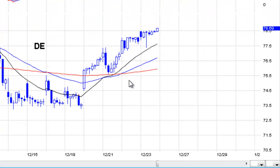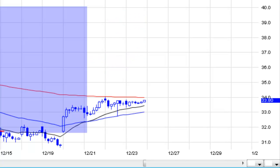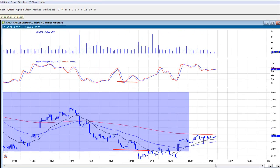All the work's done for you. This is hours and hours and hours of research where there's really no way of arguing the fact that these setups will be the best setups out there in the market. So again, it's just a matter of letting them come to you, taking them off the table when they move, and setting a defined stop underneath them if they don't. Everything in place, it should be a no-brainer. Now let's see what else we could do right now.